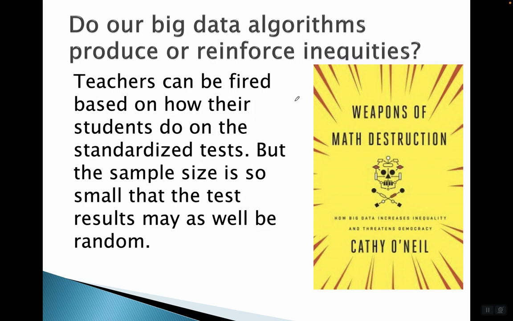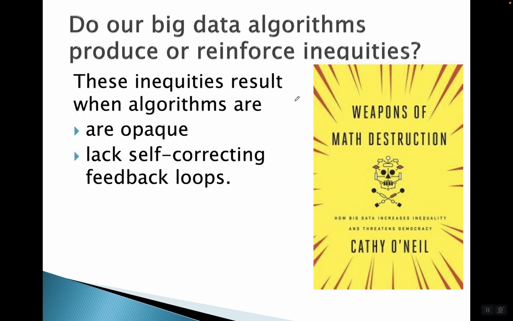Teachers can be fired based on how their students do on standardized tests, but the sample size is so small that the test results may as well be random. If you've got 25 second graders in your class, maybe it's a good year, maybe it's a bad year, but you can't really hire or fire somebody on that basis. It's just too small a sample size.